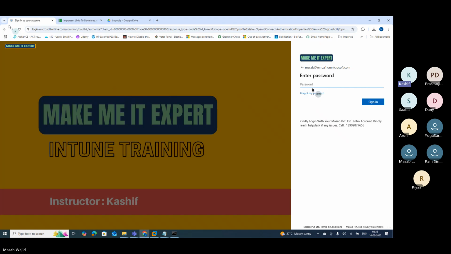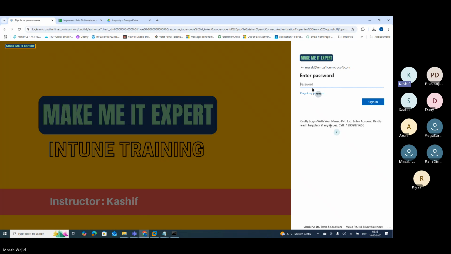And you see we are getting the favicon on the top left corner, favicon. Then we are getting the header logo, make me IT expert. And this is the background image, make me IT expert, instructor, Intune training, instructor Kashif. And this is the page background. And header, this is banner logo. And kindly log in with your Masab private limited Entra account.